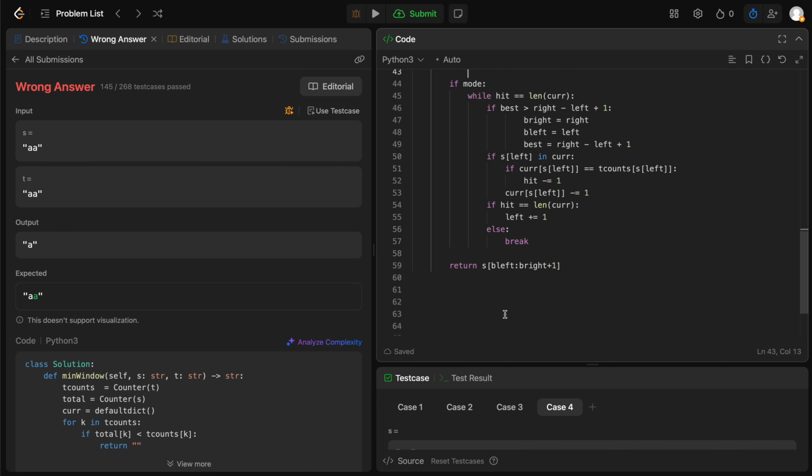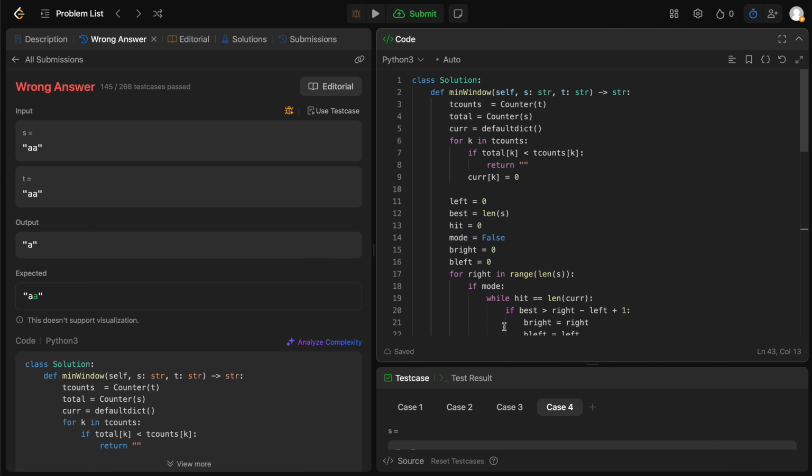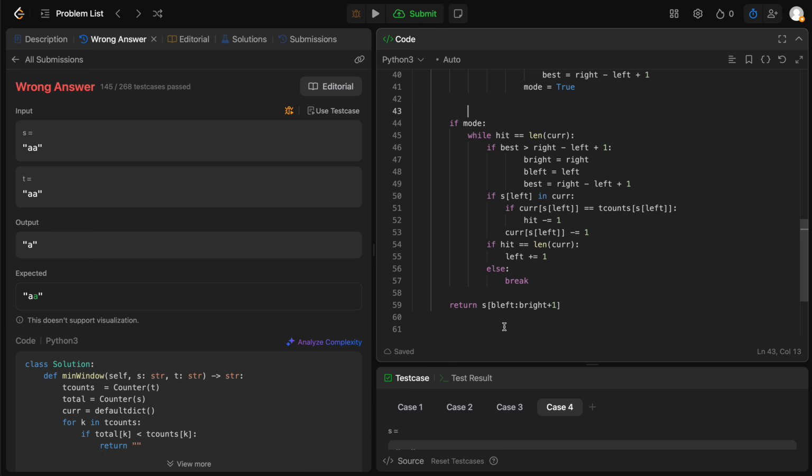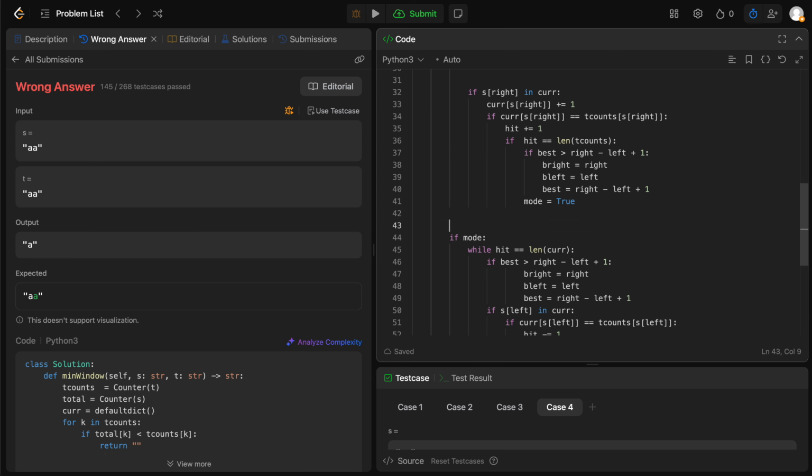I'm missing some bit. Let me see, print s of b left up to b right plus 1.